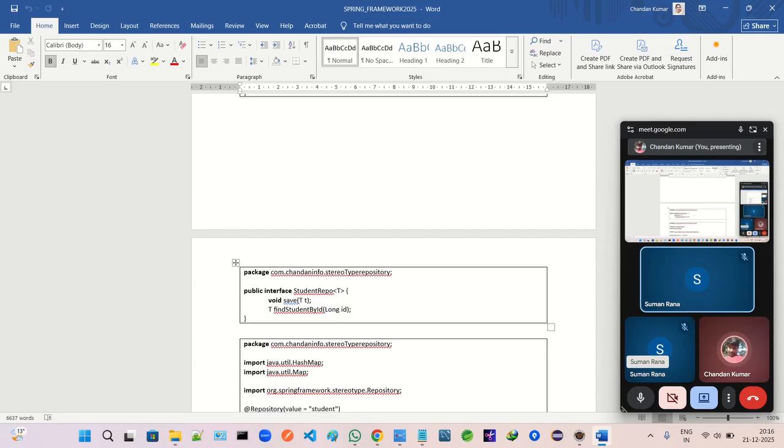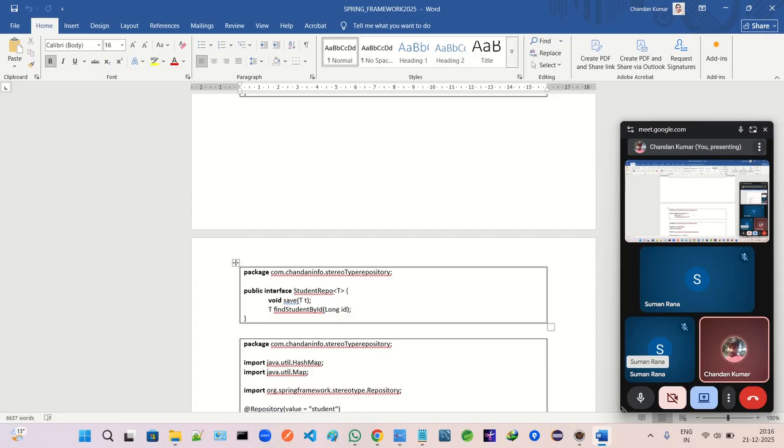But each and every time we had to write a bean tag for each class inside the spring config.xml file, such that whenever we ran our Spring application, the Spring IOC container was scanning the Spring config XML file.